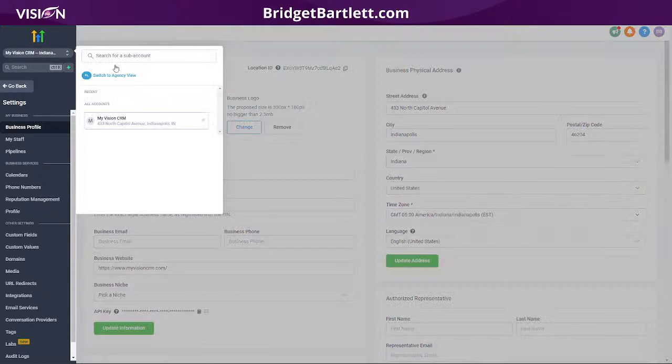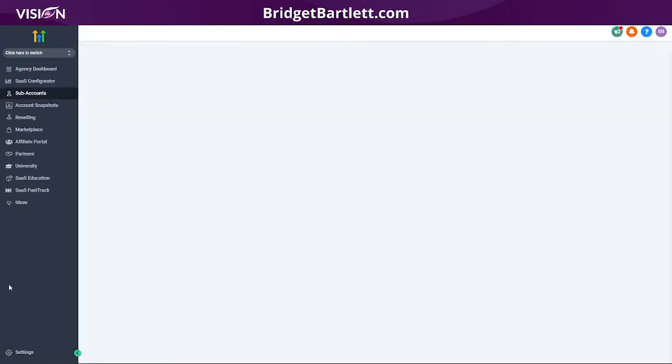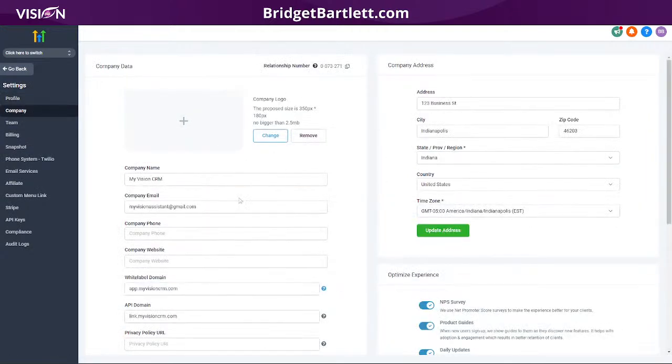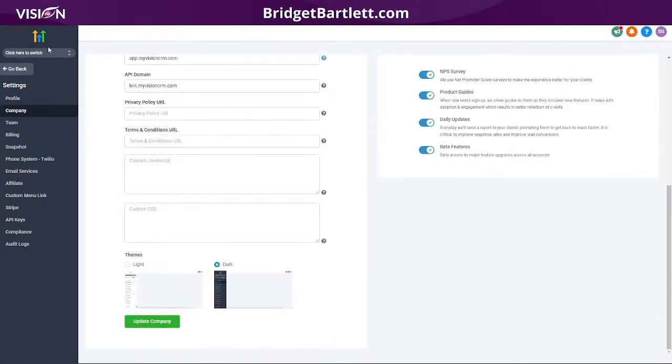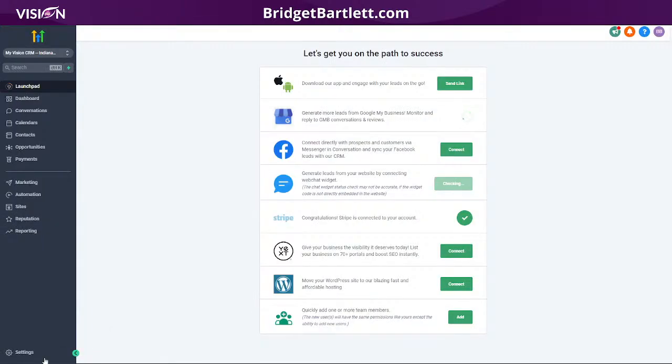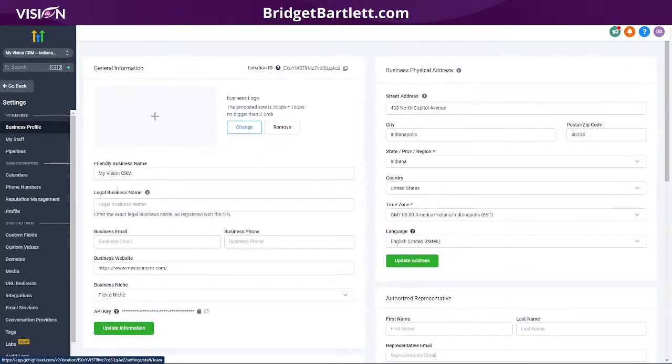Anything they receive from the agency, that business information is going to be here in the company profile. Also anything coming from your sub account, that business location is going to be in the settings here in this area.